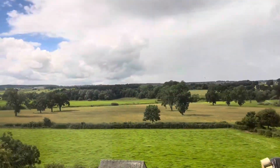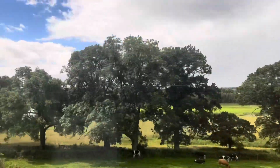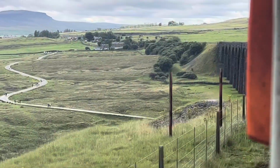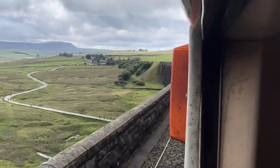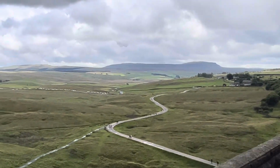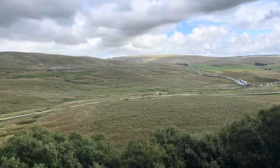After leaving Carlisle, we then ventured onto the superb Settle and Carlisle line, and before long, we came to the definite highlight of this route, which was the Ribblehead Viaduct. Now, being on it is good, however, getting the picture of a train going over the viaduct from down below is the shot everyone wants to get, and something I will have to go back to in the future. It also was an added bonus to have the Lake District views in the background.